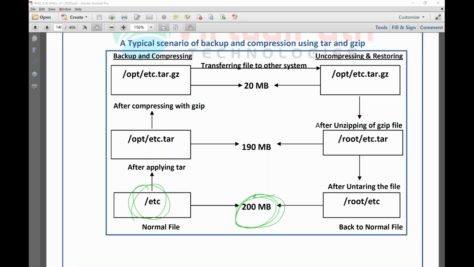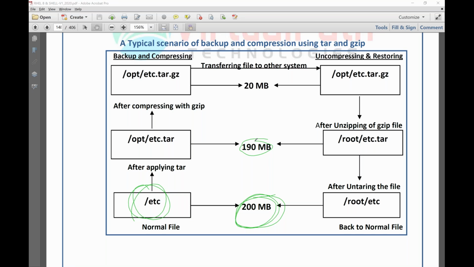You don't have to get it separately. Tar will allow me to take the backup of your important data. Now, when you collect the data in tar format, a little bit of reduction will be observed. From 200 MB, the size is reduced to 190 MB, something like that, right?